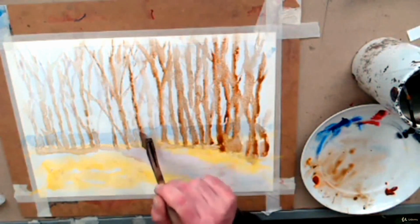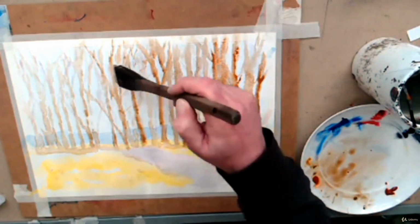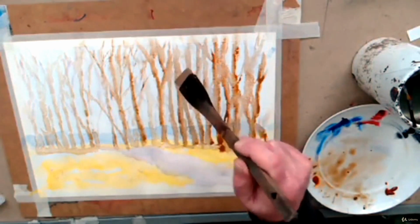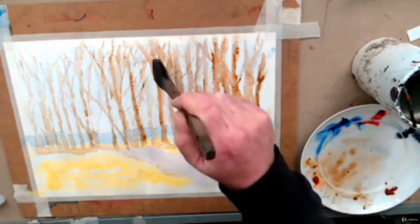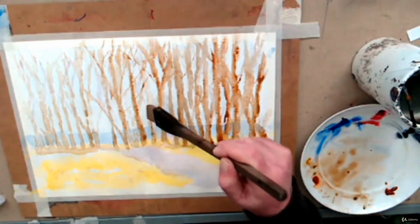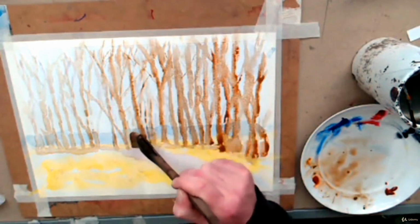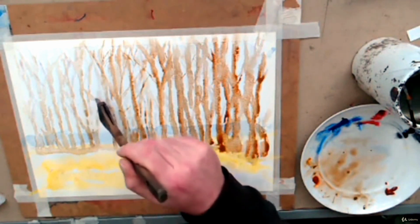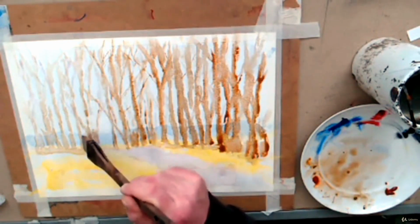I was waffling a little bit there, but did you notice by turning my hake, I'm getting thinner branches? Because there's a multitude of thinner branches, isn't there, when you see a stand of trees like this. And some of the trees are just a little bit further back, so we leave them a little bit lighter to get some aerial perspective. Now the sun's there, so I must leave that blank.